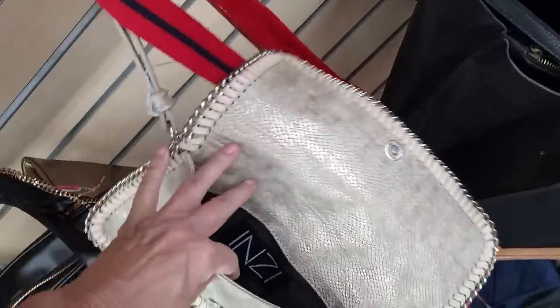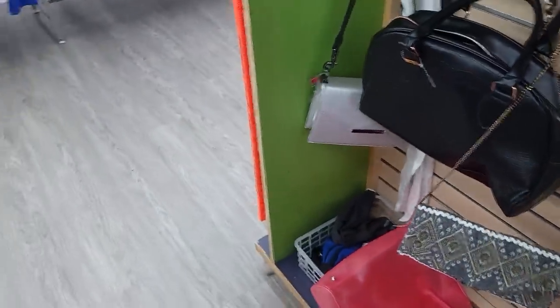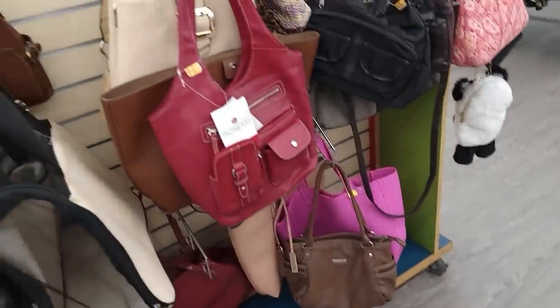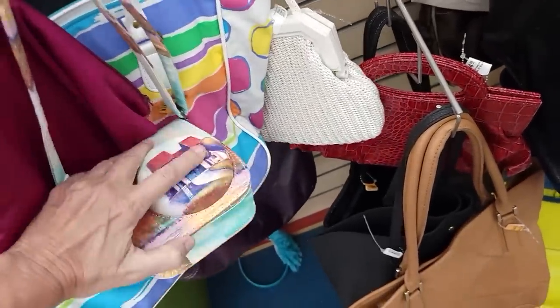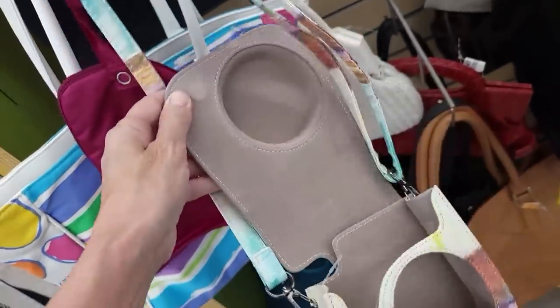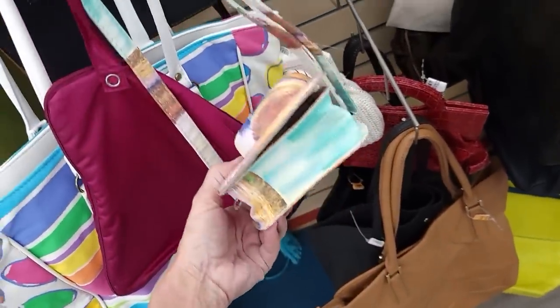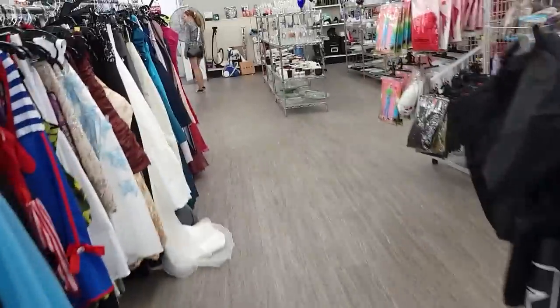Who makes you? Inzy. Okay. Let's see if I can swing around here slowly. Don't want to make anybody dizzy. It's kind of a cute little... What is going on with some of these purses here? What is this? Why is this? What is that for? Is it a camera? Is it a camera purse? I am so confused right now. All right, leaving it. Okay, I'm heading back here where I see more shelves of hard goods.